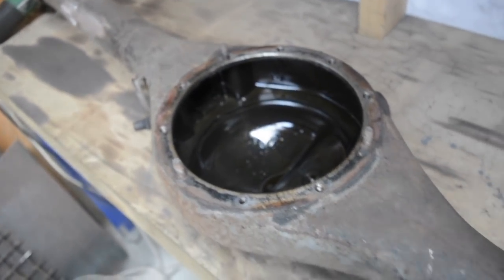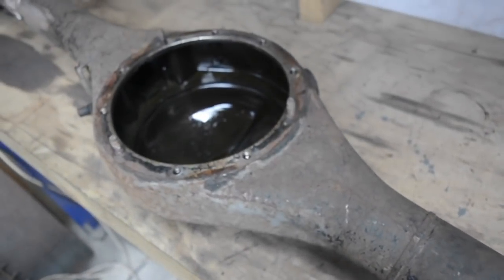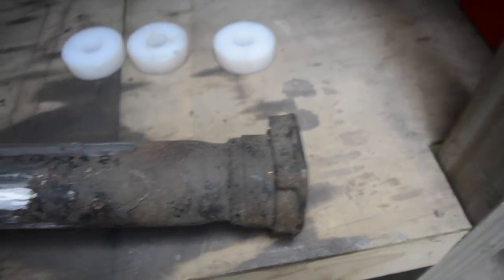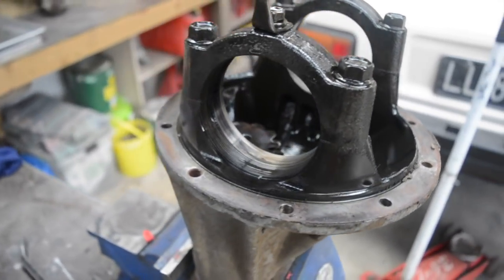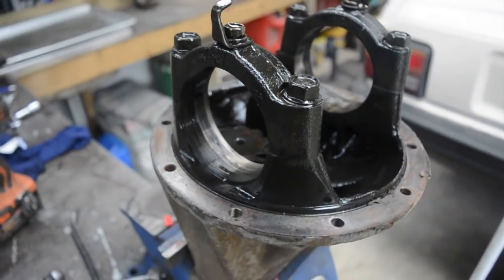Yeah, so as long as the axles slip through and then straight into the diff head, and the wheels are pointing straight forward and camber's pretty good, then I'll be happy. So I've pulled the inside out, all the crown wheel out of the diff head here. Like I said, these spacers will slip into that spot there and keep it all in line.